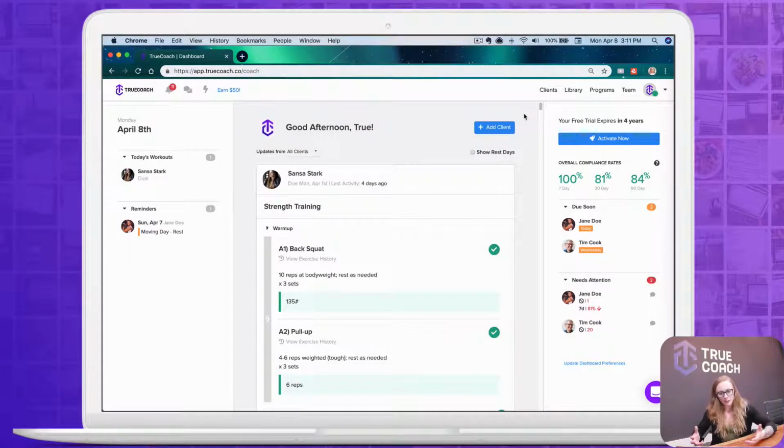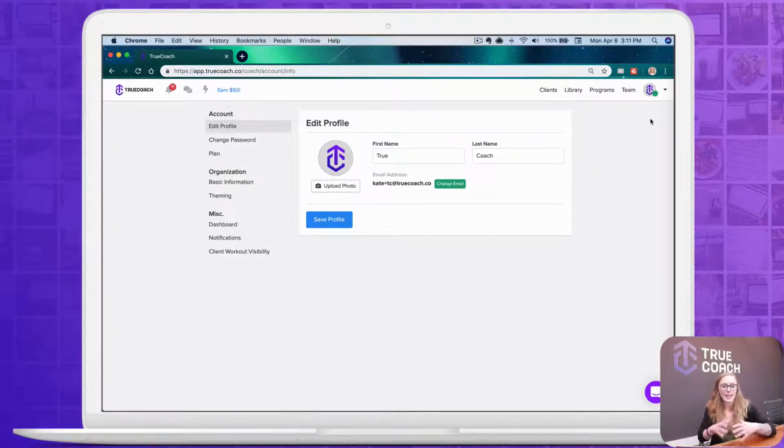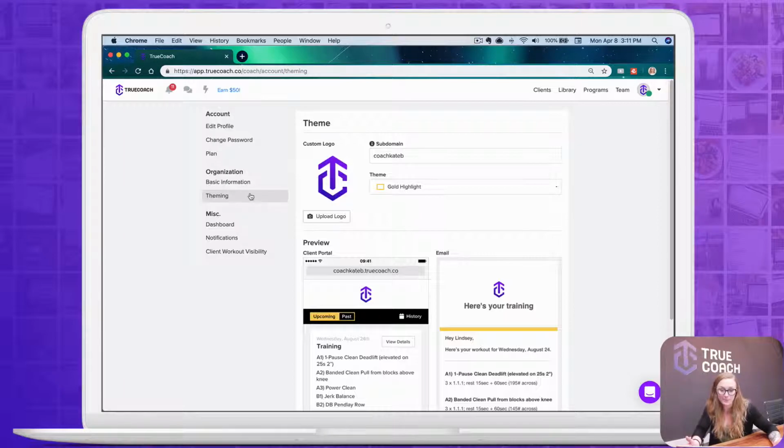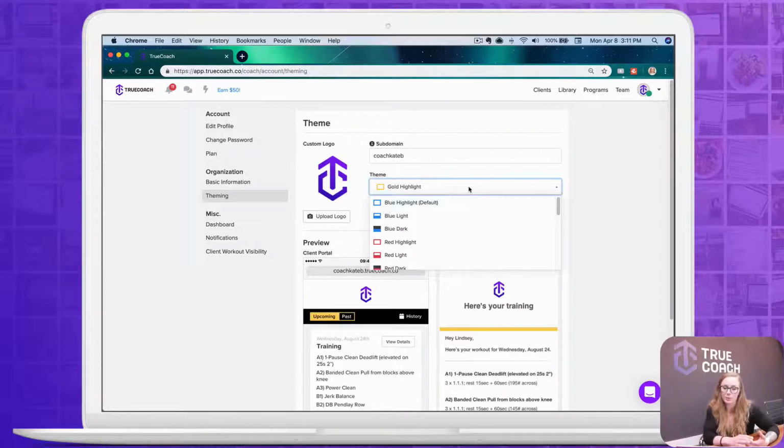So I know we've gone over a lot, and kind of the last piece of the puzzle is a couple of those settings. And this is where you can edit your basic information, your profile photo. But today we're going to stick to everyone's favorite, which is custom branding. So on our standard or higher plans, you can set up a custom subdomain, upload your logo, which you can see in the preview below, the email notifications in the web app. And then you can also choose that color theme. So you can see it changing below in the preview there, but it'll also carry over to the iOS app.